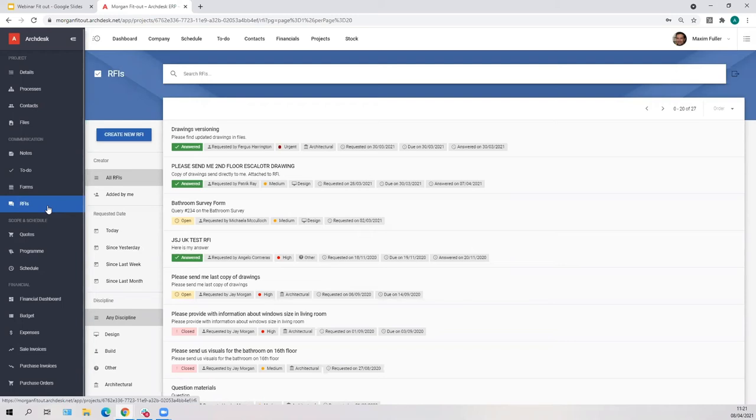This allows us to request further information and track those requests, whether they've been answered, what questions we need to be answering, and how that needs to be processed. So we have a number of communication tools, and all of these communication tools allow you to keep that collaboration of all of your employees, your external employees, your internal employees, and also your contractors that are working on site within the system. So you have that complete single source of truth.